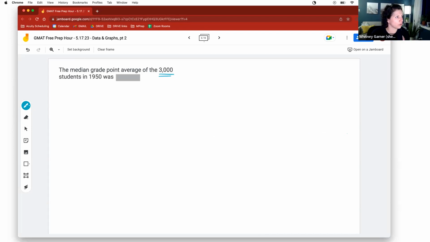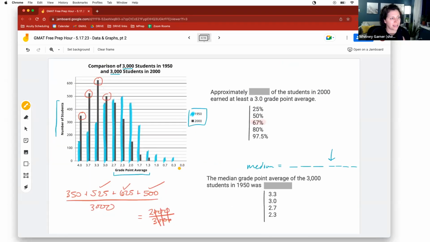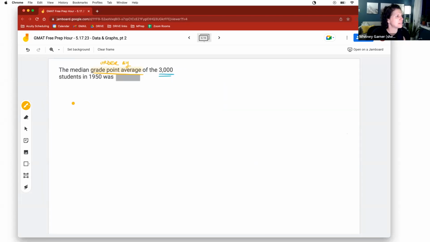Okay, so I'm going to order by their GPA. If we were to look at our graph, the lowest GPA is a 0, the highest GPA is a 4.0, and they're in steps like 0.3. So I would say, okay, I'm going to put however many people have zeros, right? If there were a few people with zeros, and then I would list my 0.3 people, and maybe there's 4 people with a 0.3, and then 0.7. I would literally put them in order based on their GPA, however many there are.